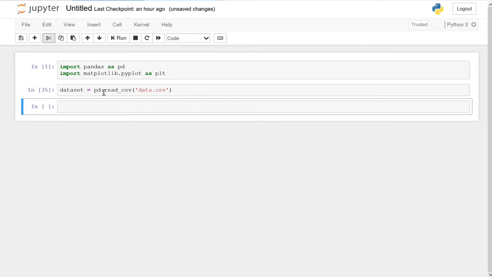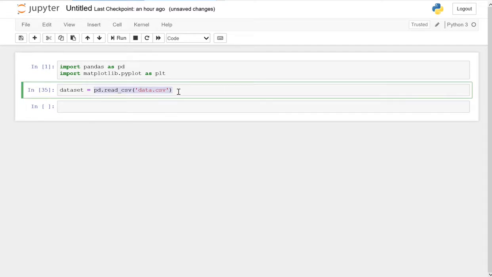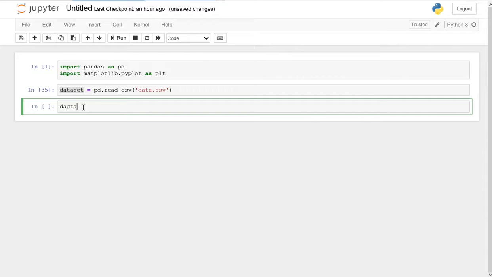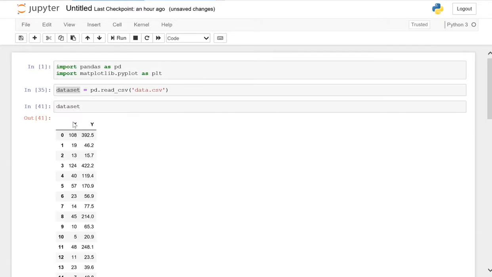All right, so now that we have the data.csv file stored into memory by placing it into a variable called dataset, what we want to do now is get the x column in one variable and the y column in another variable so that we can apply it to our machine learning model. So how are we going to do that? The x and y columns are combined in one variable called dataset. Well, that's very easy. We're going to slice this part out and put it into one variable called x, and then slice the y column and put it in another variable.